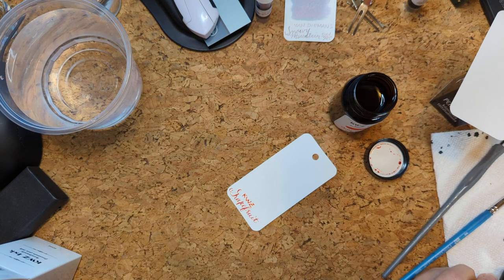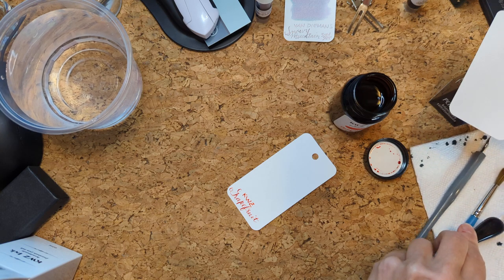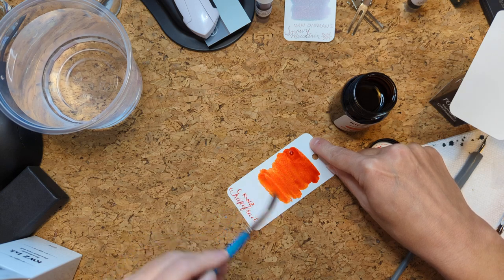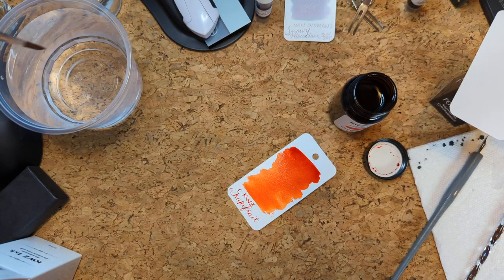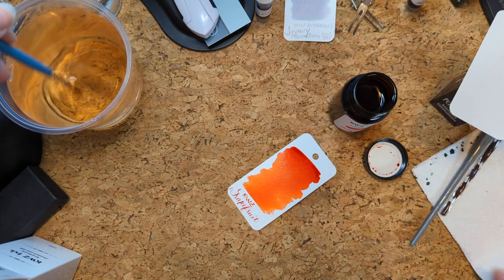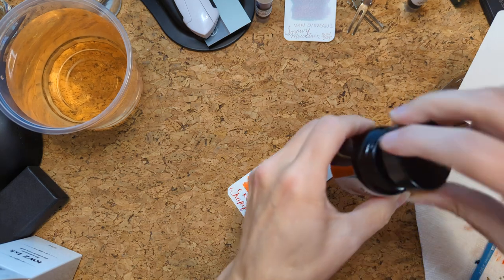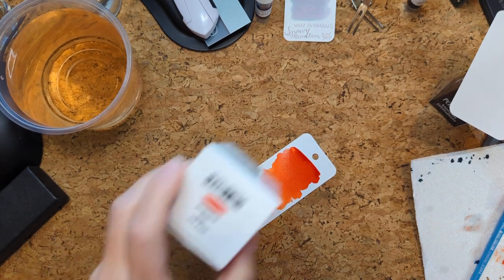Got some KWZ Grapefruit. Yeah, I have a swatch card of this because it's from the sample, but after seeing differences in some of my samples that I got a bottle of, I felt like this is a legitimate practice. Or at least between two samples of the same ink. Got a little blurring there. So I picked my orange. I own an orange ink now. Who have I become? Who am I even? It doesn't smell as vanilla-y. I had heard they toned it down. Such is life.